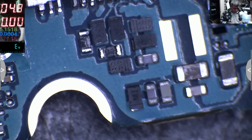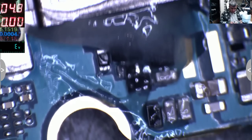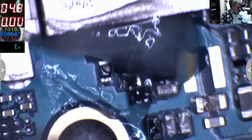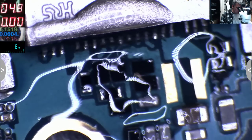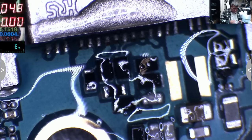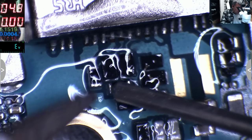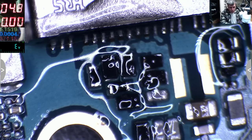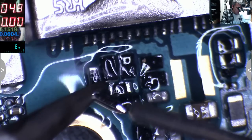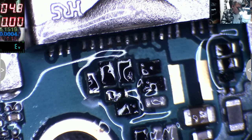What flux should I use? I'll use the Amtech one because I want to see what I'm doing here. Okay. But this will be the next world fault. And this is coming. Just wait. Okay, what's wrong with my solder iron? It's too hot. Let's try again.